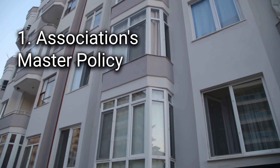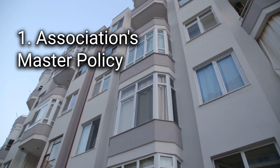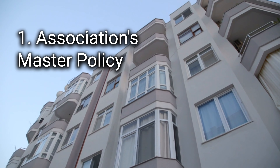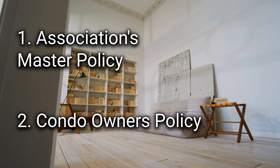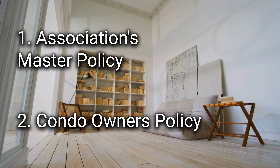The association should promptly notify its insurance company and administer the claim as required by law. Speaking of insurance, leaks and water damage are a major source of claims and different policies are needed. There are two types of insurance policies. First, there is the association's master policy — the primary one — which covers the building structure, common elements, and the original as-built individual unit construction. Then, there is the condo owner's policy, commonly known as HO-6. It covers property damage in the individual unit, as well as building damage to the original as-built unit construction and improvements. This policy is often called an excess policy.